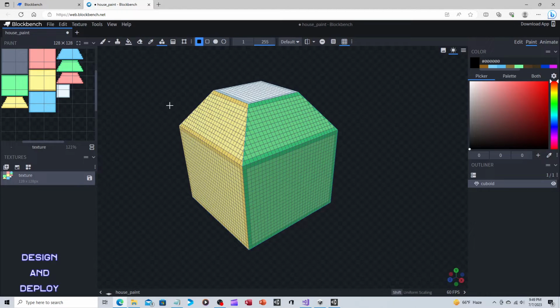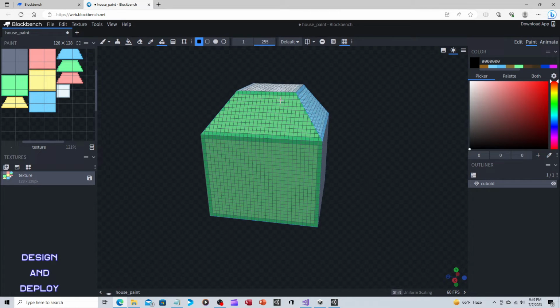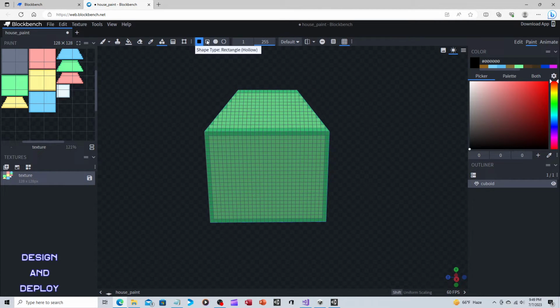So what we're going to do is I made this object basically to look kind of like a house. So you've got the 4 walls, kind of a roof. Now I'm not going to make the whole tutorial make this look like a house, but I'll use it for this one tool. So let's select a color. It's already selected black. So let's take the hollow rectangle, and what we'll do is we'll left click, hold, drag, and basically we're going to make a little doorway.